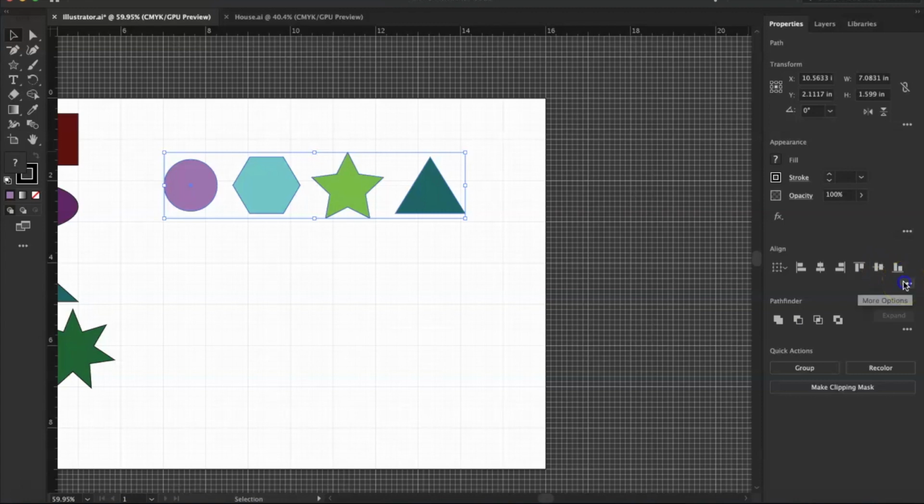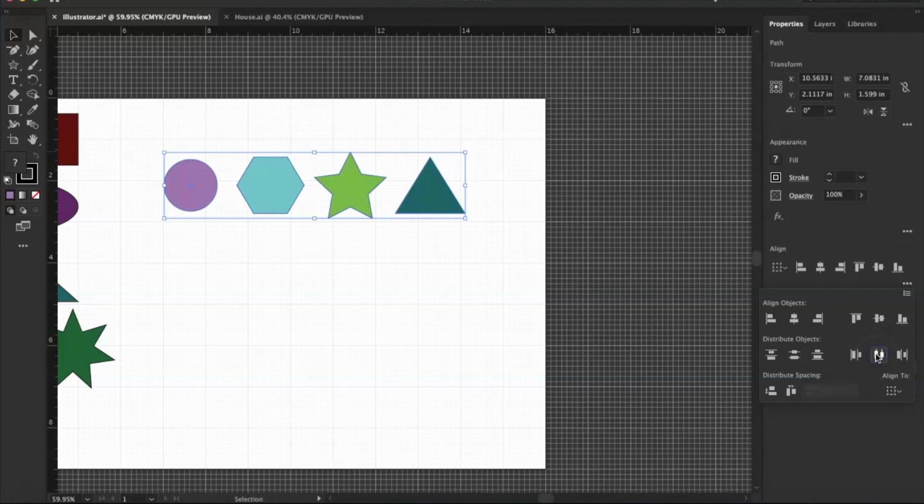Now, furthermore, if I wanted to distribute them, down in the bottom of the Align section, there are three little dots. That gives me more options. You'll see here that there's a distribution section, which allows me to spread them out evenly. Again, you can hover over each one and play around with them to see how they work. But if I want to distribute them based on their centers, I do that. And you'll see that those middle guys just shifted over a little bit. So now, not only are they lined up nicely in the center, but they're evenly laid out. So that is the align and distribute section.